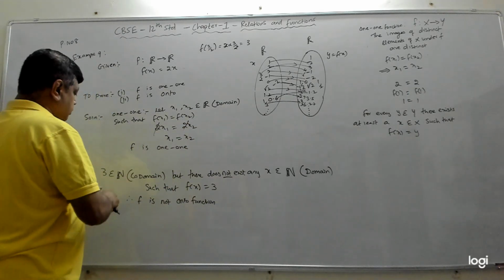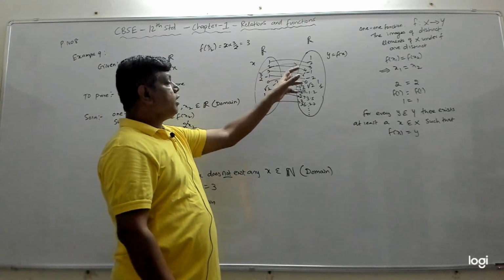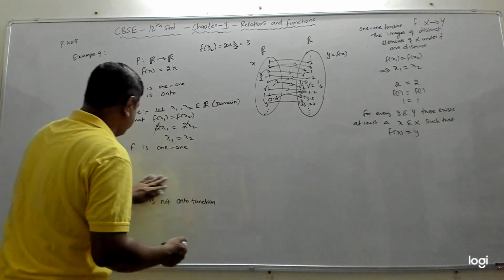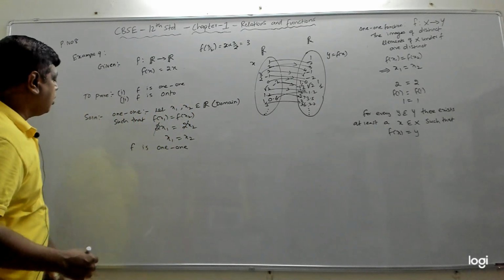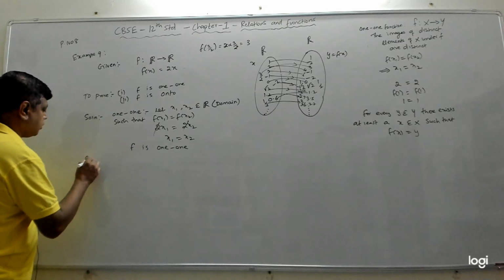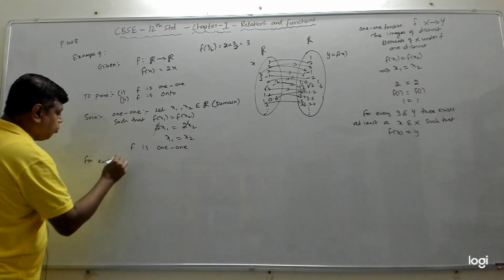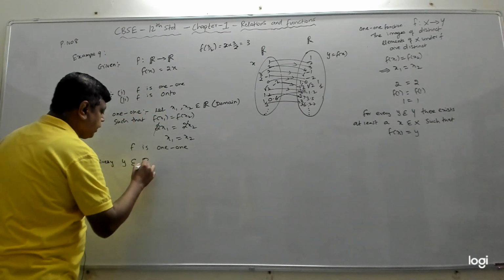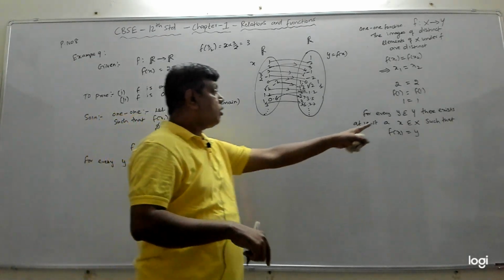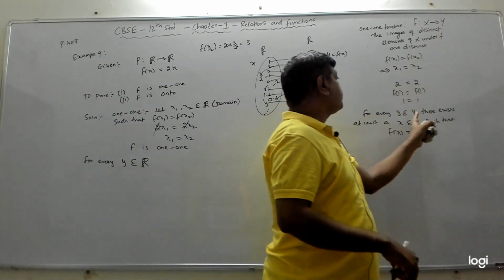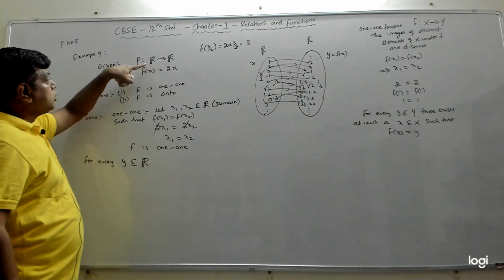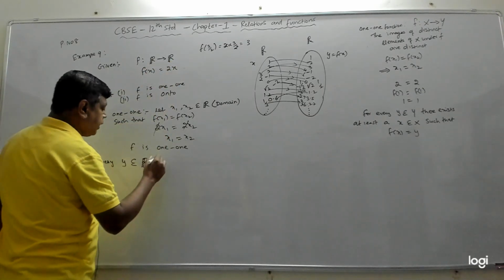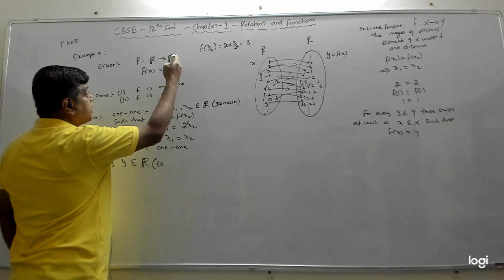That makes it onto. So which means for every element, we are able to find half of that element. Right? So how do we write the proof for this? Mostly we'll write the definition of onto. We'll say for every y belonging to Y, this one R. Don't put a capital Y like this, because if f is a function from X to Y, then it is capital Y. But here f is a function from R to R. So X is R, Y is also R. So for every y belonging to R, codomain, so I'm taking from this right side set, which is codomain.